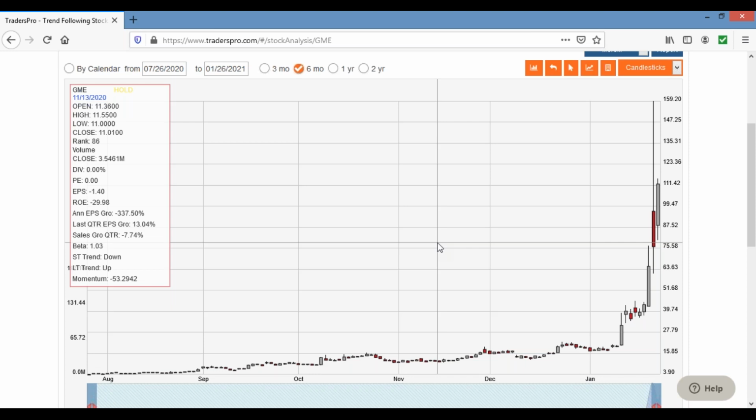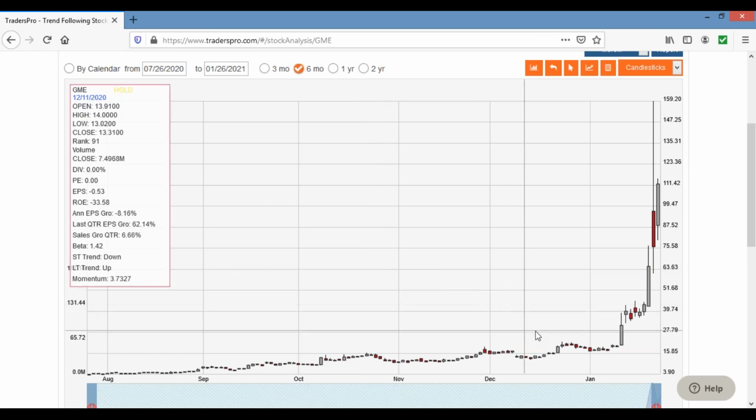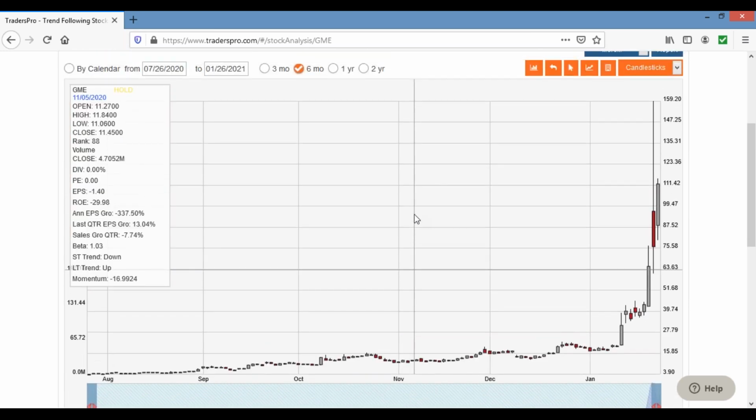A lot of times it's pretty recognizable, because when you see a big jump in a very short period of time, very quickly, it's usually that dynamic of not only having buyers coming in, but squeezing the short sellers, and they're buying as well to get out, and there's no sellers. It's all buying, and it just shoots straight up. It's nice when you're long on a stock and that happens, especially if you would have gotten into GameStop at $15 two weeks ago and sold it yesterday at $160. That's a huge once-in-a-lifetime type of trade for you.